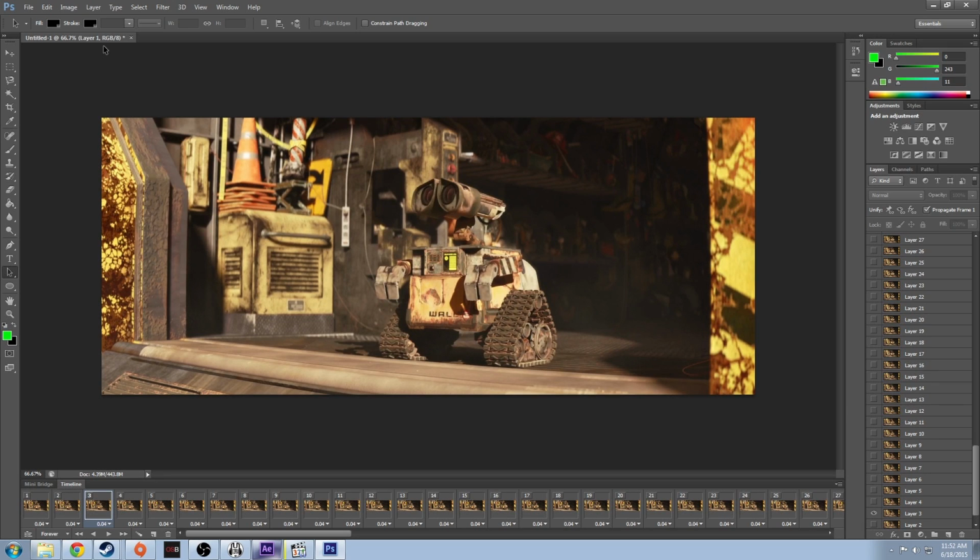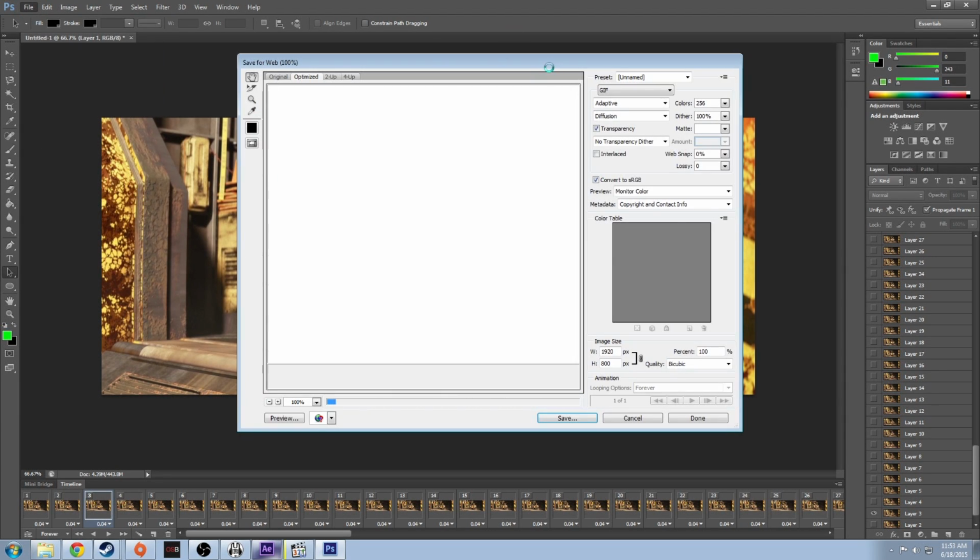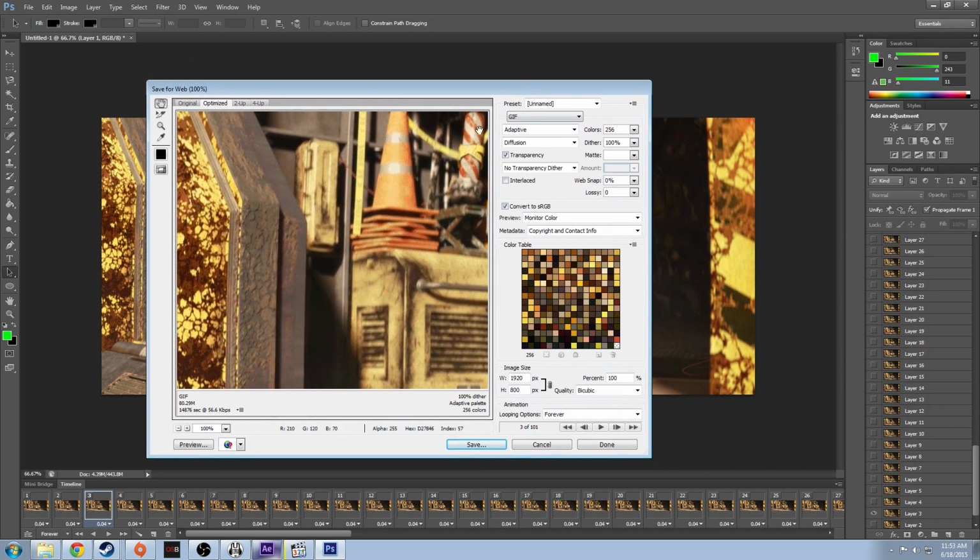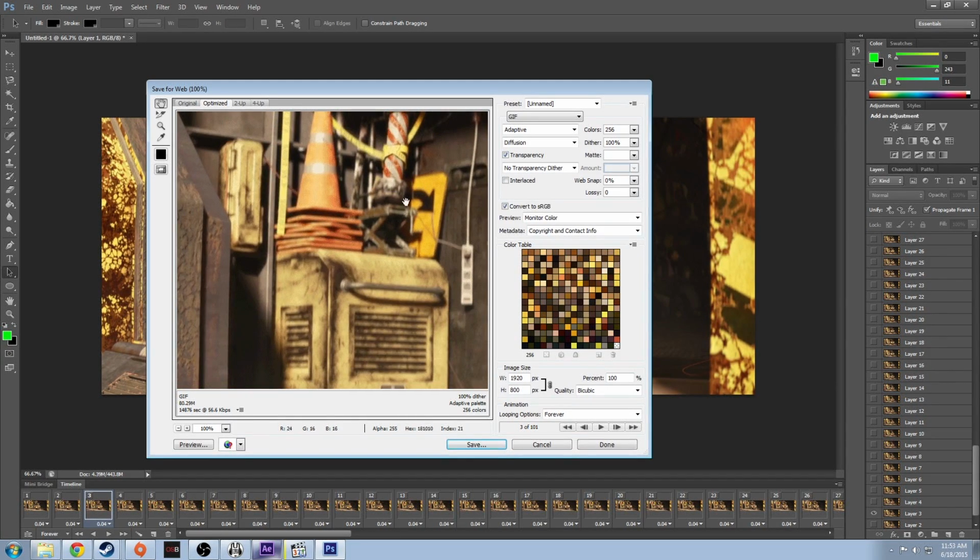So now that we have all that, we're going to go to File, Save for Web, and we're going to save our GIF, finally. While we wait for this to load, let's take a look at the right panel of the Save for Web interface. There's a few settings here that are important to get right. So all these settings come directly from the Editing and Layout subreddit. So if you really need them, you can go to r/EditingAndLayout and find them yourself.